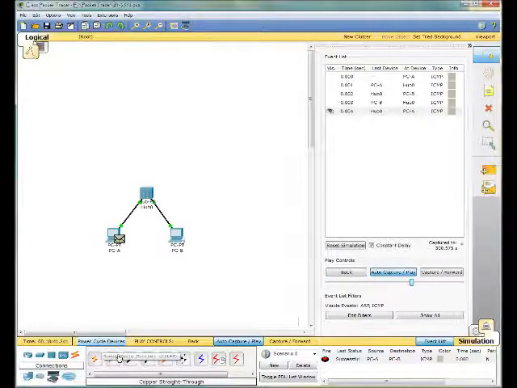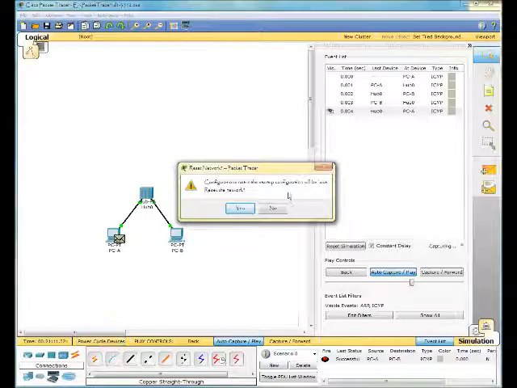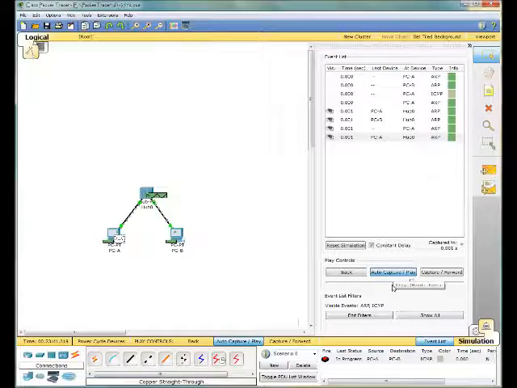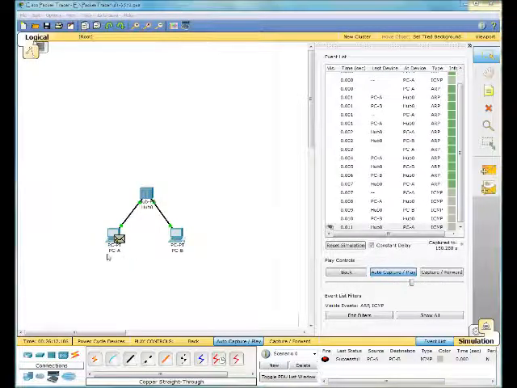Now we're going to select Power Cycle Devices, which will basically reset the entire network. Choose Yes, and you'll notice that we have the ARP back, ICMP as well, and we're going to go ahead and let it go back through and populate it. All right, now we have the green check mark, so everything went through just fine, no problems.